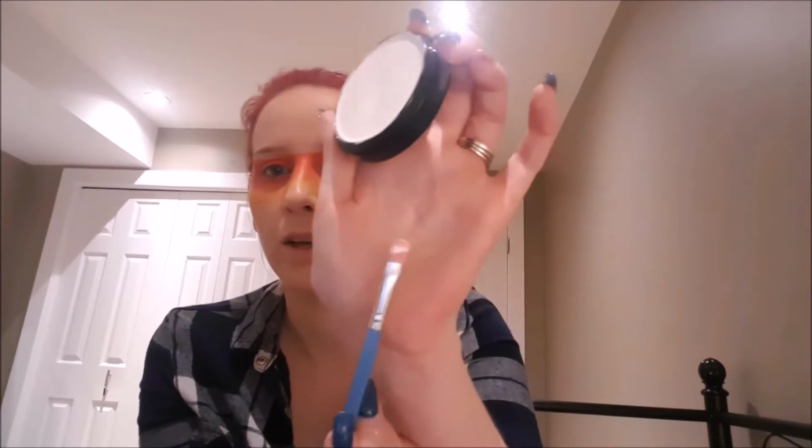So now you should be looking somewhat like this. Again, just know that it will look better in reality than it does on this camera right now. So this is just a smaller flat brush. For some reason the paint pot just gathers like that halfway down, but it is actually on all of it. You'll just see now in a second.